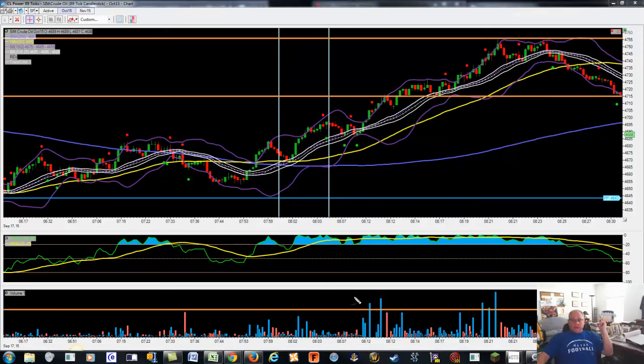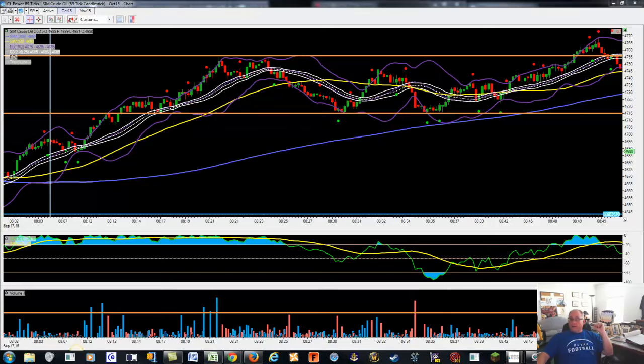This was our first entry point, right in this area, and you notice about 5 of them right through here that go over my orange line, which is 400 in volume, and it shows that I want to be a seller of the market. Now, for this individual trade, I need to be in the trade before 8:30. So here was my 1 point, and this whole area, and then it comes down, goes back up, and comes back down. Now, my sell point would have been underneath this mark right here. So here's my 1, here's my 2, here's my 3, and my sell point would have been right here, to go underneath this.